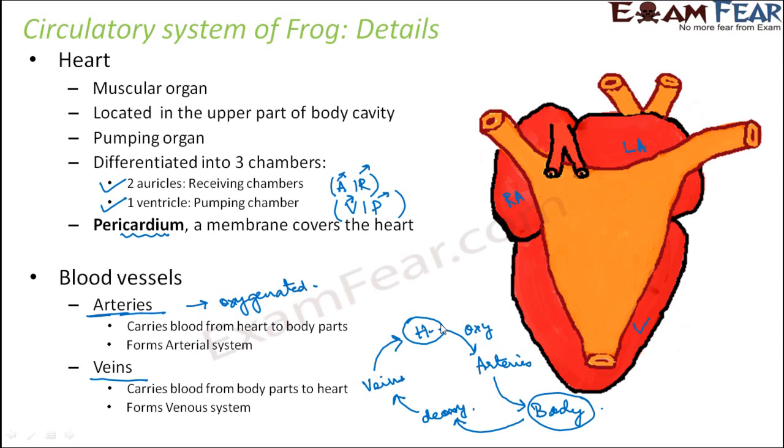Now heart will then again give oxygen. So the conversion of deoxygenated to oxygenated is taking place within the heart. What is happening? What is that magic inside the heart? That deoxygenated blood is going to the heart, but oxygenated blood is coming out from the heart. Right? So we will see that blood circulation in detail in the next slide. So for now, you just understand the different parts of the circulatory system. So what do we see? Arteries carry oxygenated blood, whereas veins carry deoxygenated blood.